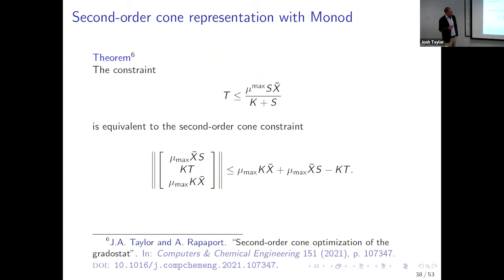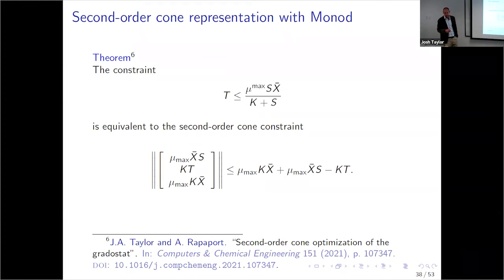So our next theorem is that this constraint here can be rearranged as the following second order cone constraint. And there's no real technique. The proof is you just square both sides and simplify until you get back to this. So I don't know if it's very transferable to another context.